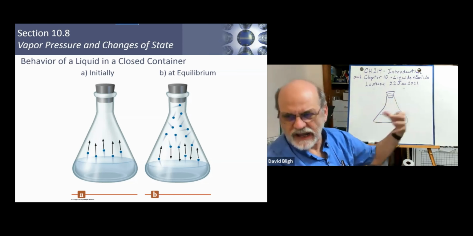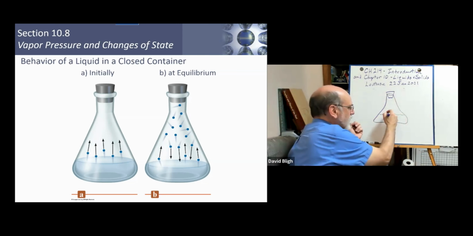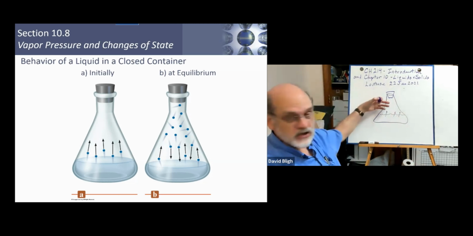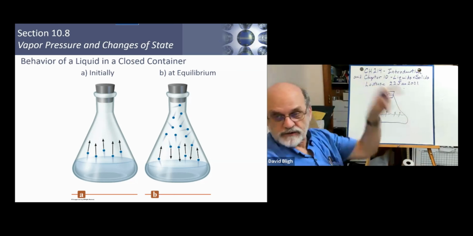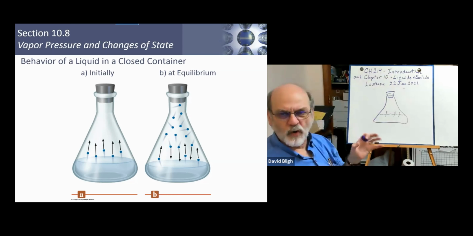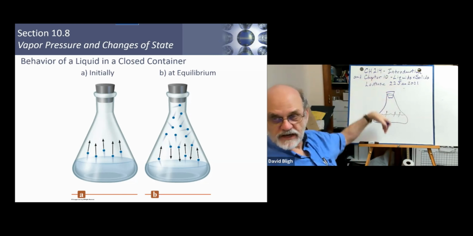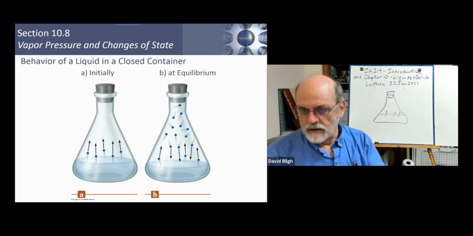So all the exchange happening is one way toward the vapor phase. So you have atoms moving into the vapor phase. But gradually, as more and more of those vapor phase atoms accumulate in the headspace, they start to return, right? So you get backwards and forwards, liquid, gas, gas, liquid. And you reach a point of equilibrium where the rate of return is equal to the rate of vaporization. Condensation equals vaporization rates. Now you're at equilibrium.